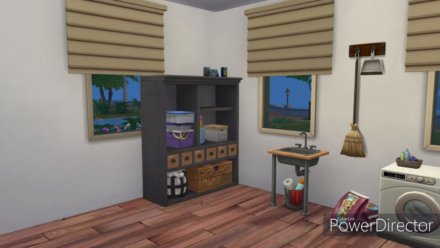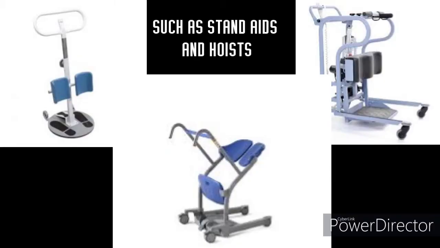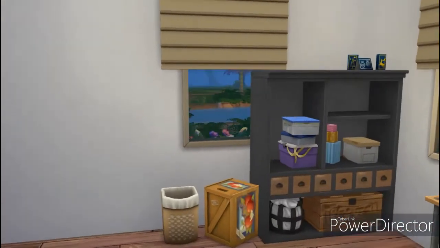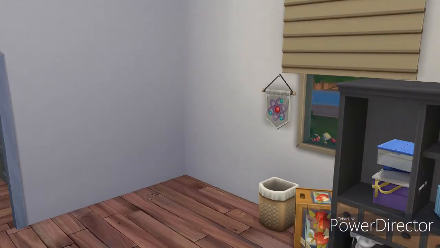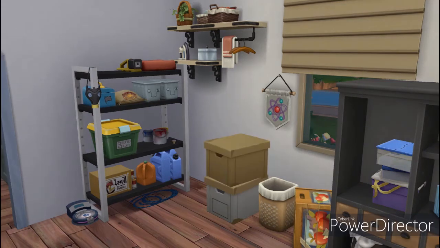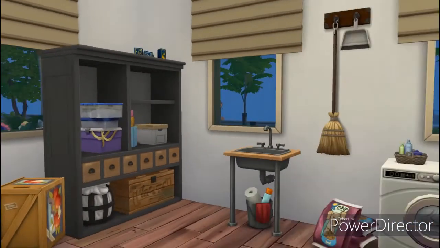This may be a great place to store mobility equipment such as extra wheelchairs, standing aids or hoisting equipment if they needed. Again, it's nice to have a dedicated area for this kind of equipment so they're not cluttering up the rest of the house and causing a hazard. It also helps the rest of the house feel more homely and less clinical.